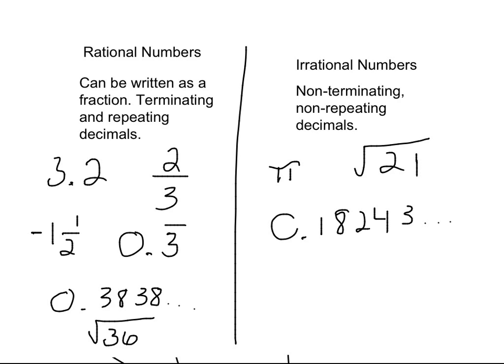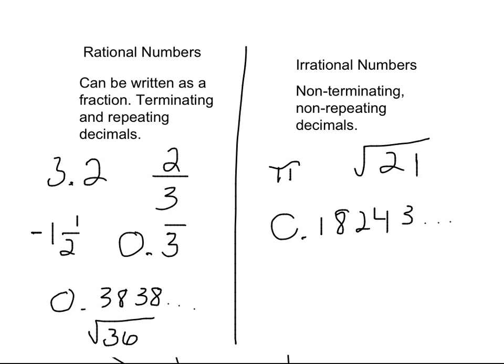Okay, pre-algebra, here is a video just for you on rational and irrational numbers. Remember that rational numbers can be written as a fraction, or they are terminating and repeating decimals. So terminating decimals would be like the 3.2 because it ends, there's nothing after it, no repeat or anything. And then your repeating decimal is like the 0.3 with the bar over the 3. And that could also be written as 1/3, so that is why it is rational.